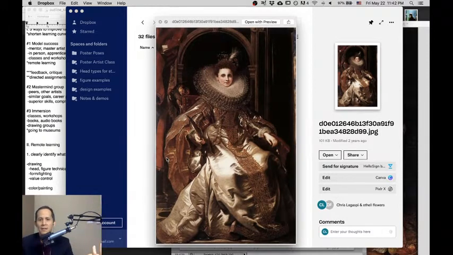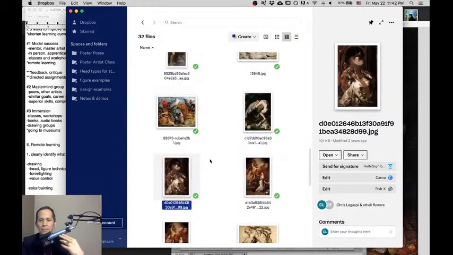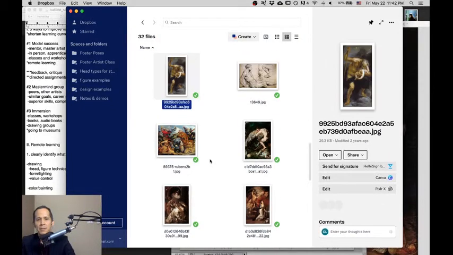Now, if your goal was to learn fabric, let's say your fabric looks stiff. You're like, you know what? My fabric looks very stiff, very terrible. Let me check out how Rubens handles fabric. This would be a great example of that. So you can learn multiple things from the same artist.